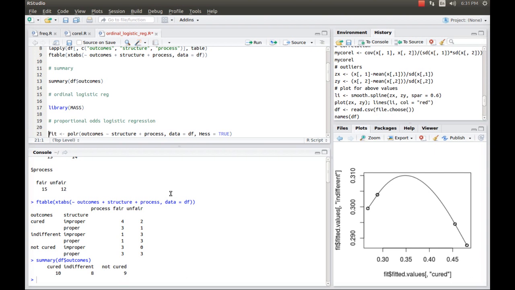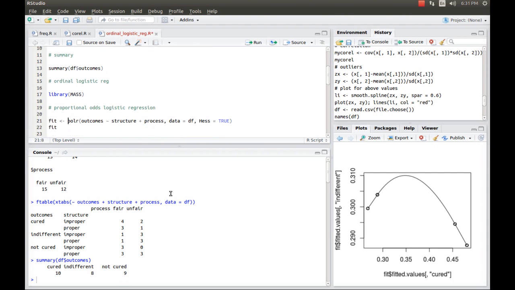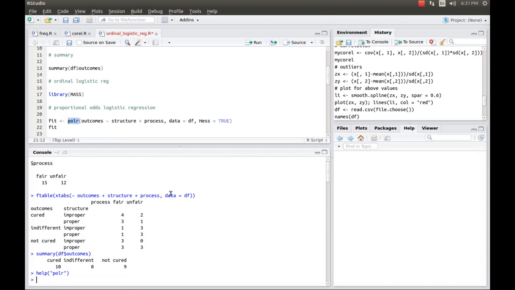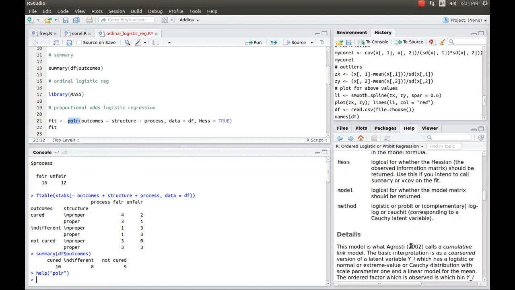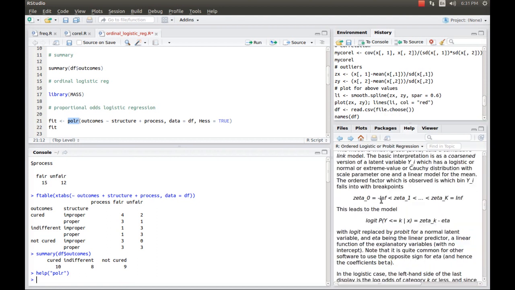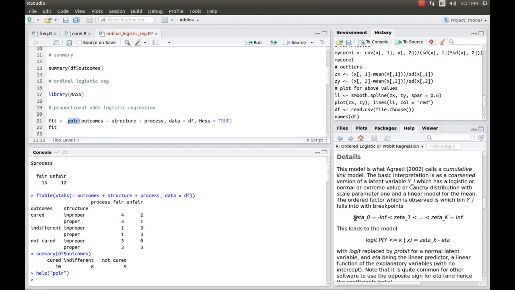So to do that, we just have to make use of a special function, as I said, which is available from the MASS. If you want to know more about this, go to the console, help, polr. So press enter, then you'll have a beautiful manual for that. You can read entire information related to this particular method or model, which is called polr.